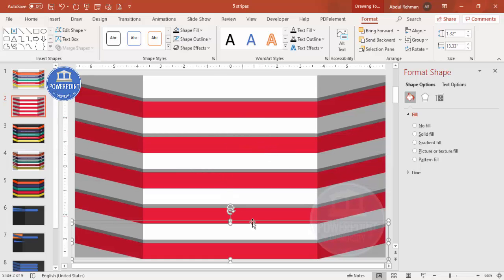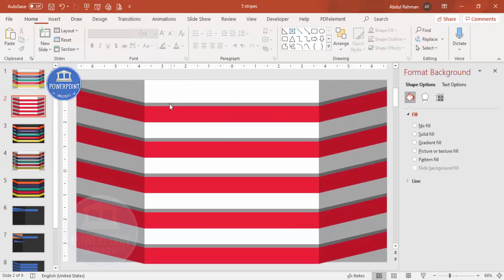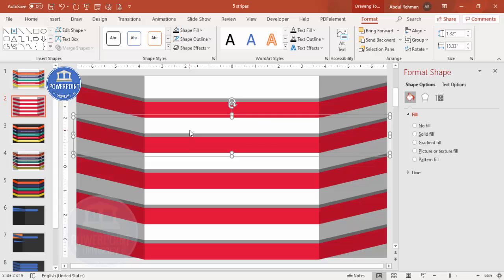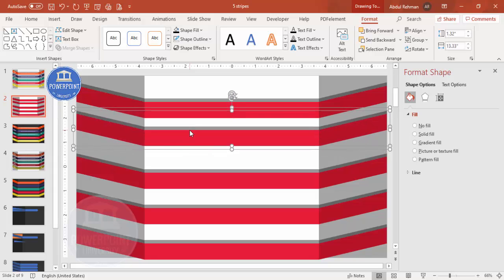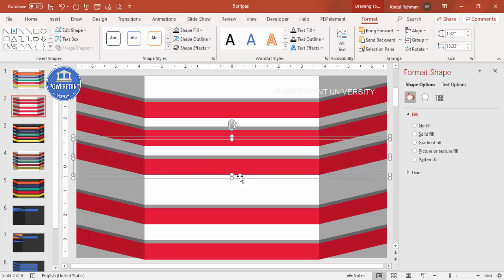Then I can just select all, Ctrl A, without selecting these two rectangles, you can see here, and then if I want, I can move up or I can give less spacing here. So instead of doing that one, I can give less spacing here. I'm selecting both and bringing it closer. So hold the shift key and select both the shapes and move it closer.